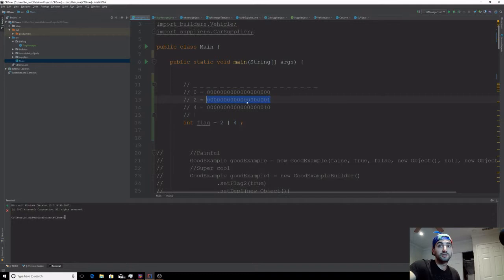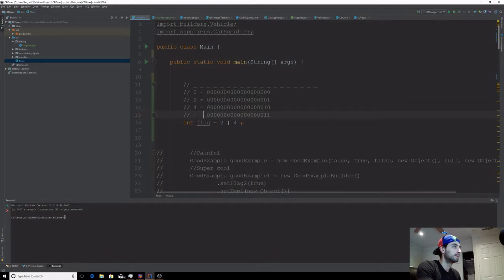This is the bit representation of 2. This is the bit representation of 4. Each bit goes one by one, basically gets ORed with the same bit of the other integer, and the result gets written into the result integer. So in this case, let's look at the first one. It's basically 1 or 0. 1 or 0 is, as you can see, 1. 0 or 1 is again 1. And the rest will be 0 because 0 or 0 is 0.